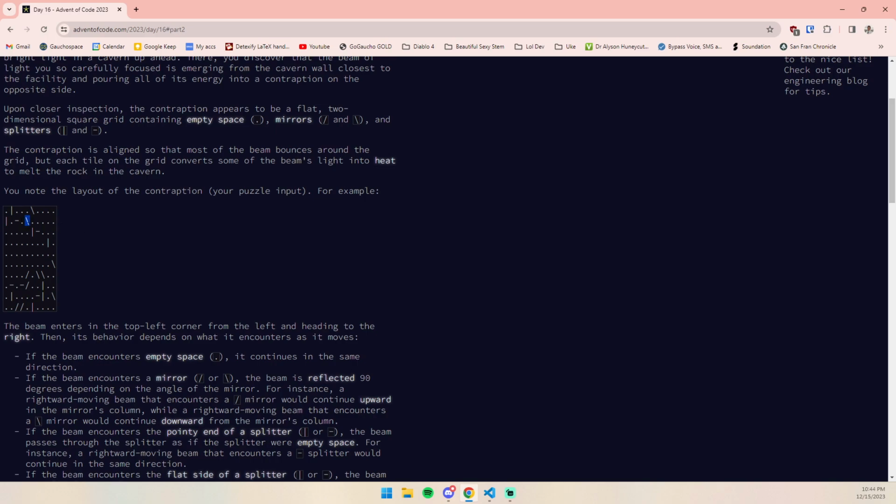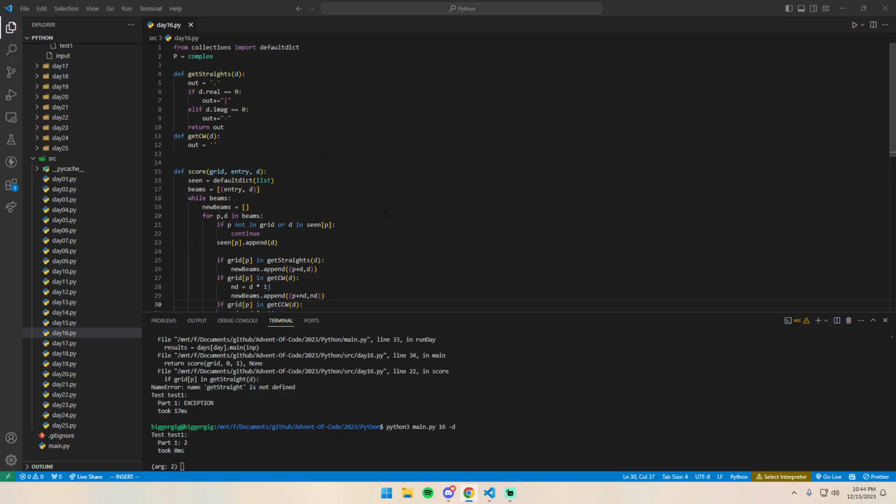If I'm coming facing left, I should turn up. And if you think about it, those are like the only real cases other than this one, where if I'm going down, I should turn right. If I'm going up, I should turn right, or turn clockwise. Yeah. So for clockwise, let's go ahead and write that.